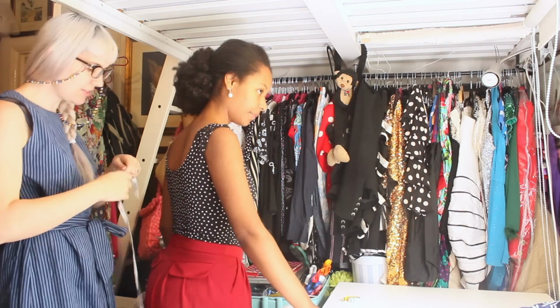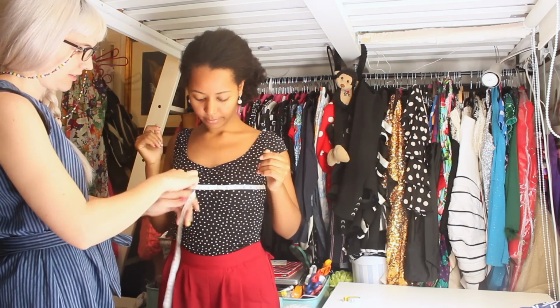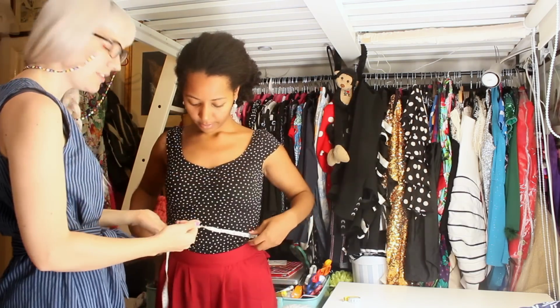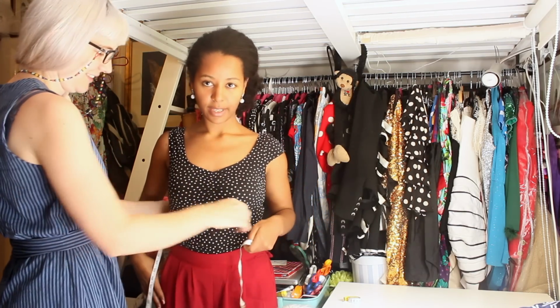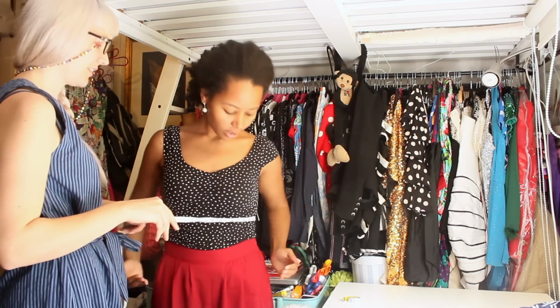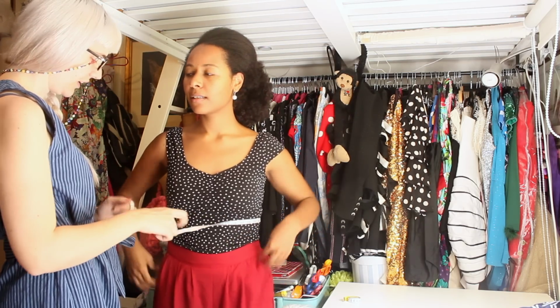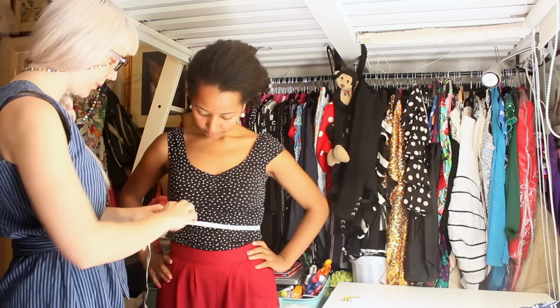And then the bust, which is the fullest part of your bust, right across there. And waist is the smallest part of your waist. Because some people think this is the waist, that's your natural waist, and then your waist. But the waist measurement is meant to be the smallest part, isn't it?